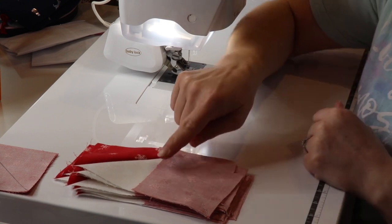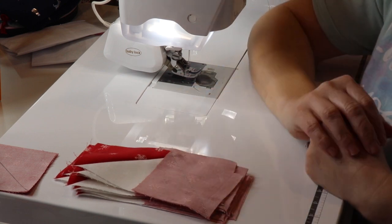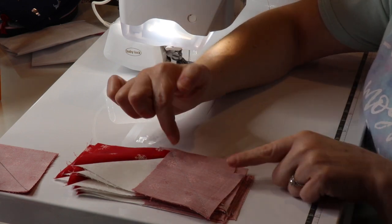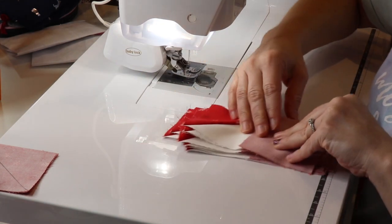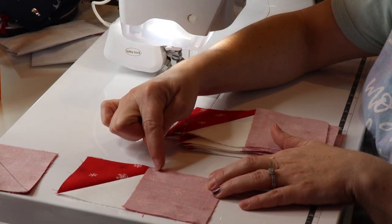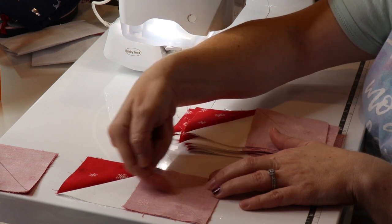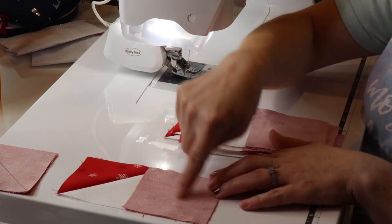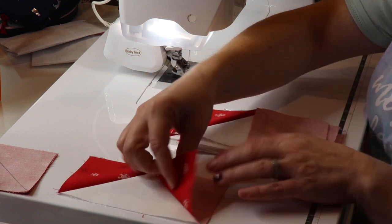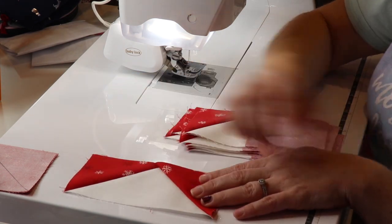Okay, so I have all the other squares sewn down onto our rectangles. I'm going to go over to the cutting board. I'm going to trim off 1/4 inch to this side of our sewn line, and then this will be a discarded piece. Then we will press this open and we'll have our flying geese.